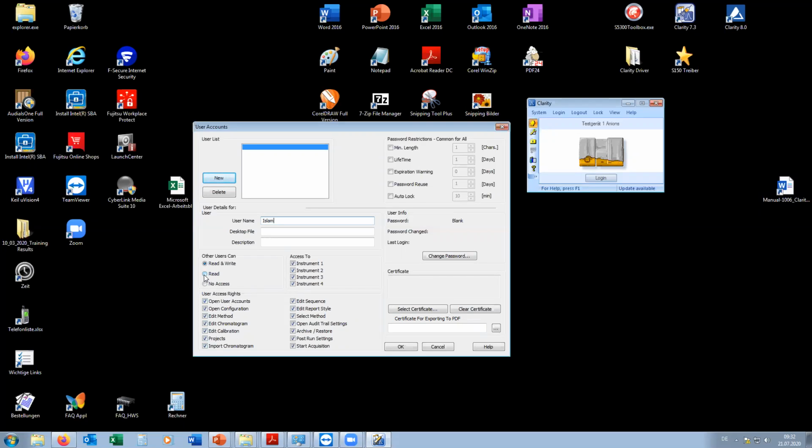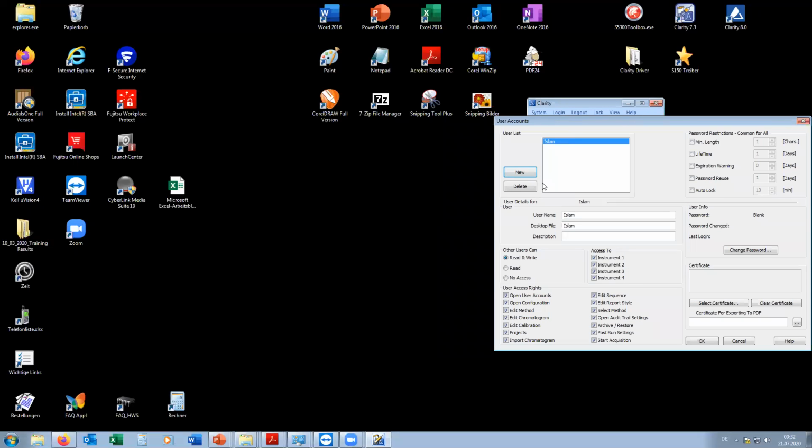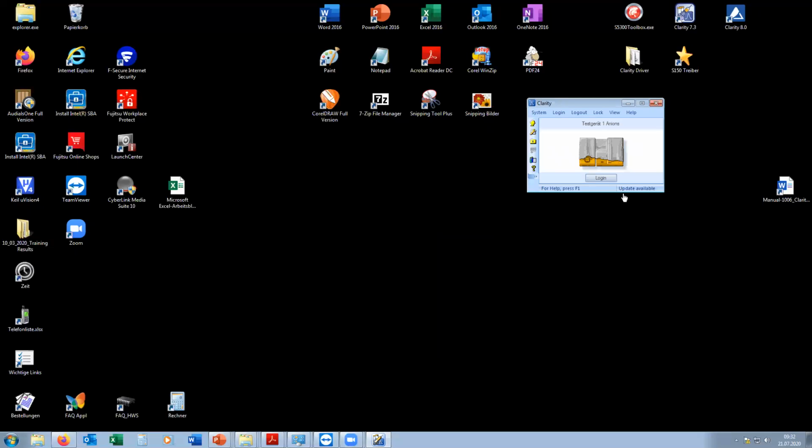You can also set just read access, which instruments, and what kind of operations this user can do. So I put okay, and now I have an extra user here already. But I will erase this now. Okay, delete.